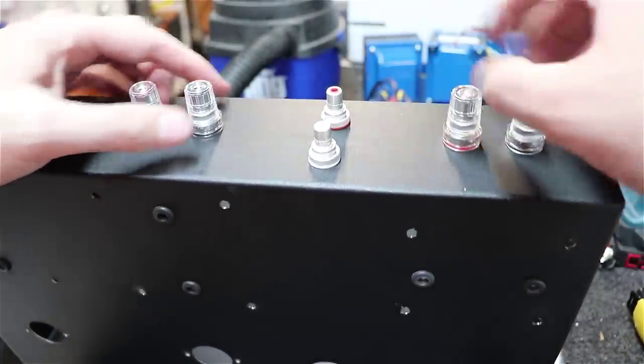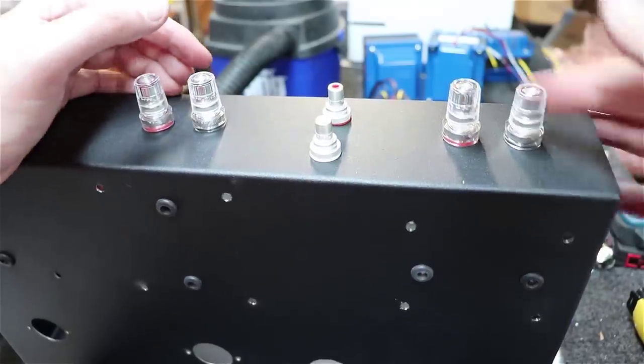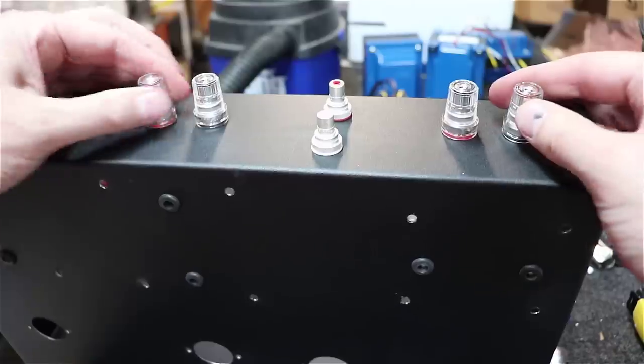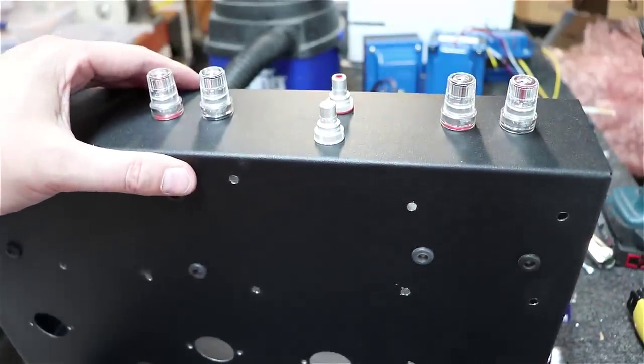By the way, when you're tightening these banana jacks up, make sure you loosen these before you tighten these down, otherwise you get them in a bind. Once you've got them in, you can tighten these back around. But good and solid. I love this kind of silver-plated stuff. It'll last for many years.